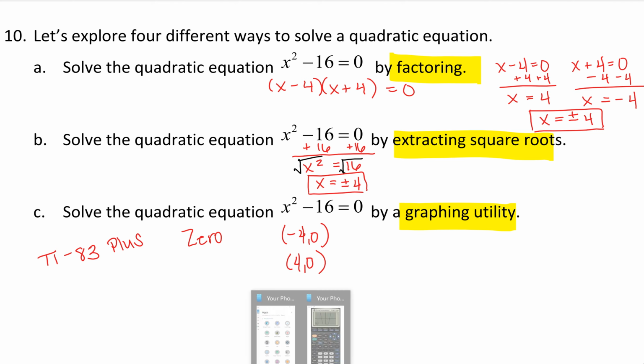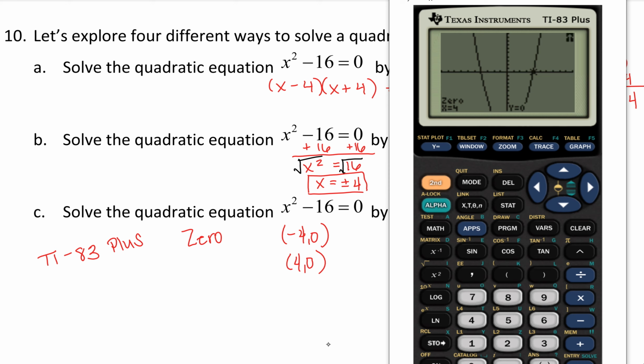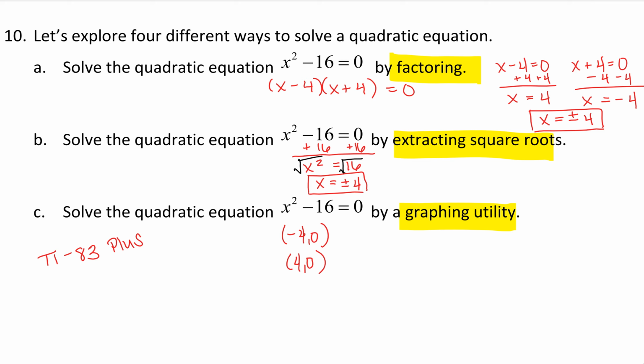Now, another way you could have done that with your calculator is you could hit second graph, and you'll see a table, and you're looking for where y is 0. Well, I see one at a +4, and if you keep going to the other side, you see one at a -4. Right? This is very important when we end up getting decimals or irrational numbers and things along those lines. So, when it says use a graphing utility, you want to plug it into y equals, and you're going to hit second calc, and you're going to do 0.